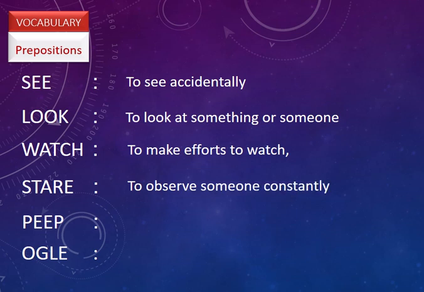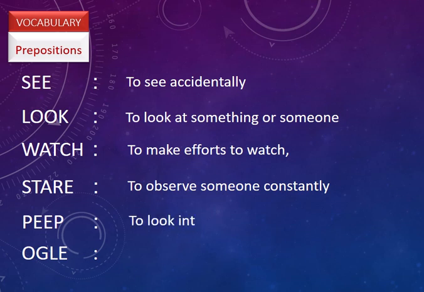Okay, let's move on ahead, guys. And stare, to observe someone constantly. When we like somebody and we keep looking at him or her, that is staring, and it is not good, though. But it is not always bad. Sometimes we have a guest at our home, our father's friend or some far relatives have arrived, and we try to guess where we have seen them, and during that process we stare at them. So staring also happens at that time, when we try to identify a person, we try to recall the memory.